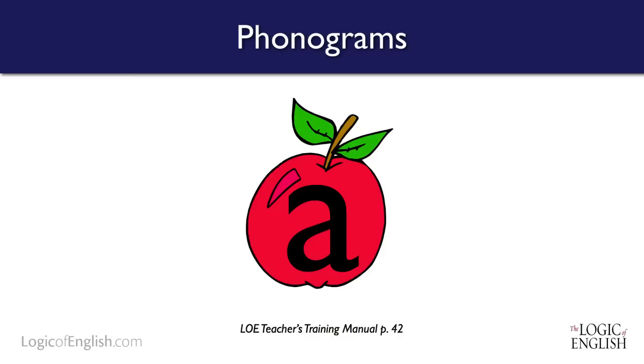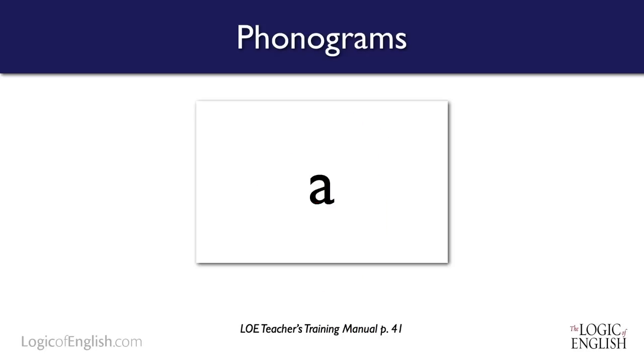It's also important that we don't pair phonograms with pictures in this way. The philosophy behind pictures that are inlaid over the letters in this way is that the student is supposed to think, that's an A, it reminds me of an apple. An apple starts with a. Notice here they have to segment the sound off, and therefore that says a. Rather, we want to create a direct memory link so that when students see the phonogram, they know instantaneously that it says a, ah. This is the visual representation of the sound.